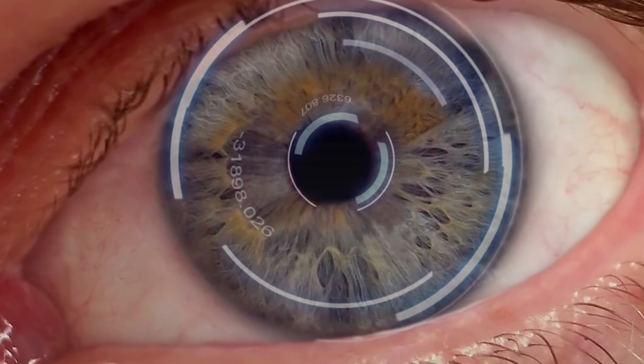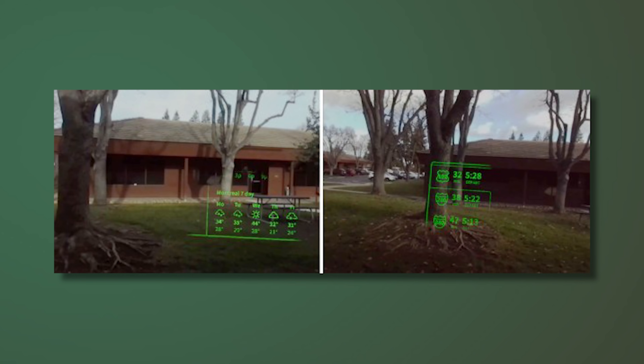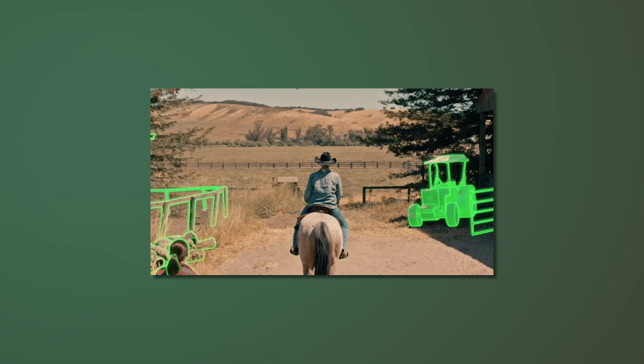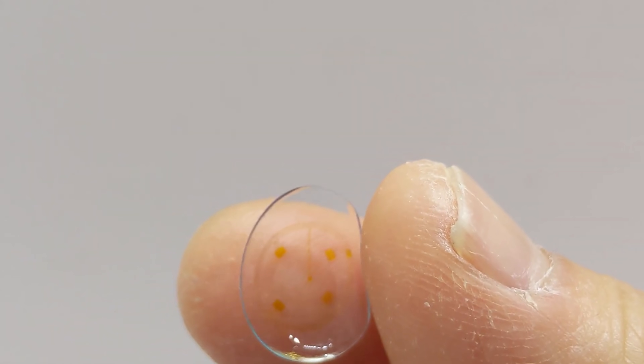Talking about the future, we've already talked about the Mojo Vision lenses. These are contact lenses with a micro LED inside that are going to project an image directly onto your retina. One of the most interesting things they said is that for an AR experience you just look around, and for a VR experience you just close your eyes — and you're in VR. Now, it's very early in development so right now they have a monochrome display in green only. But why are we talking about this again is because they were able to make everything bendable, so instead of rigid contact lenses, they're going to be much more comfortable to wear.